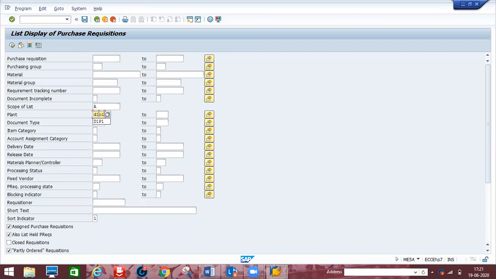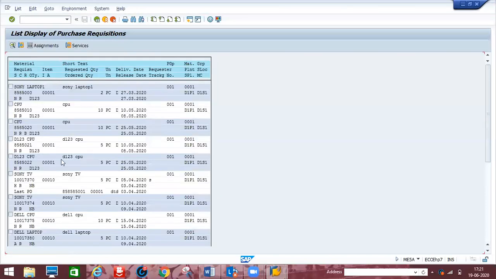In case I created it today, if you remember the delivery date or release date or document type or creation or requester, you can enter the requester name here. Or material, if you know the material. For example, now I created two materials, so entering the second material is very difficult, right? So just enter the plant here and execute, complete request here. Whatever PRs we created, you will come to know.